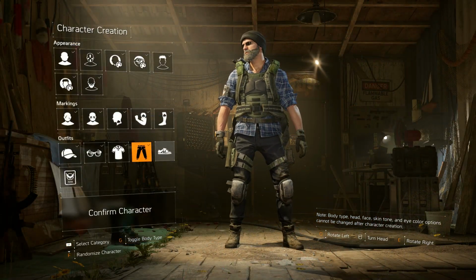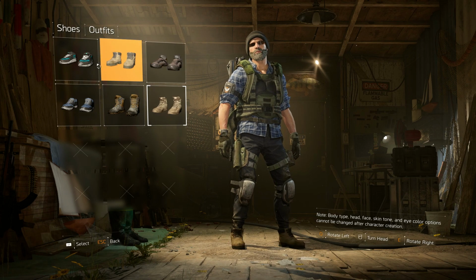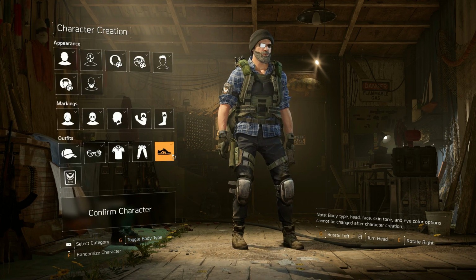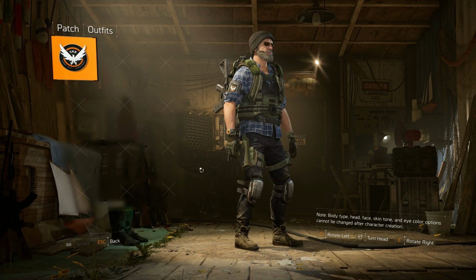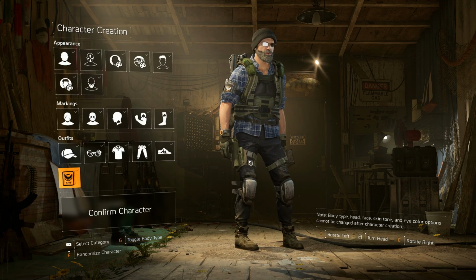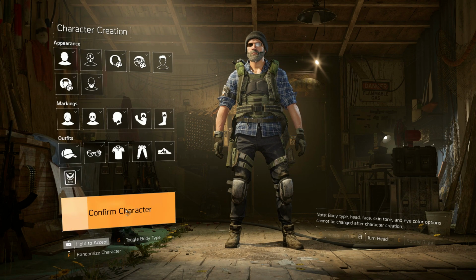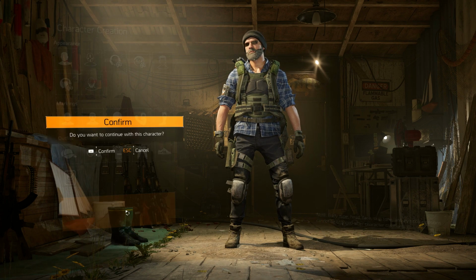Once you've put your character together, make sure you're happy with their appearance. Once you're in game, you'll be unable to change the facial features of your character. However, further down the line, you will be able to change the hair, colour of the hair, and tattoos. Once you're happy with your character, it's time to head into DC.